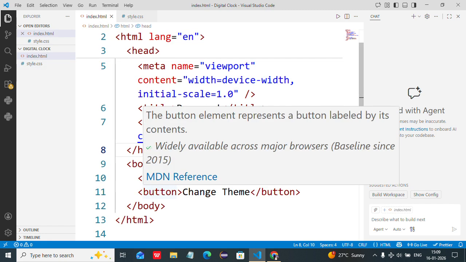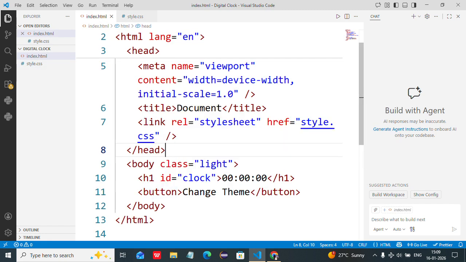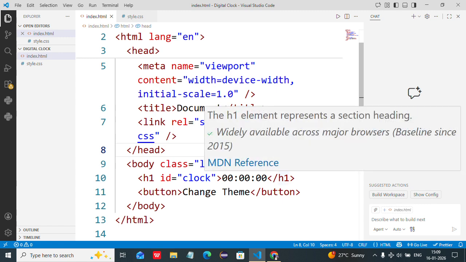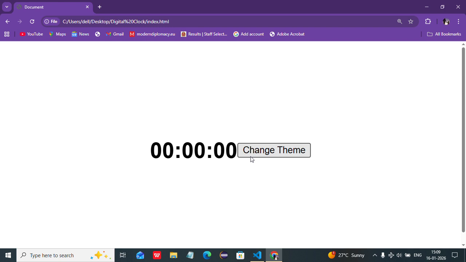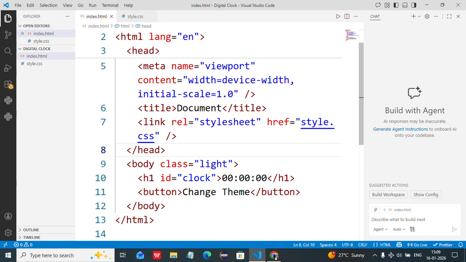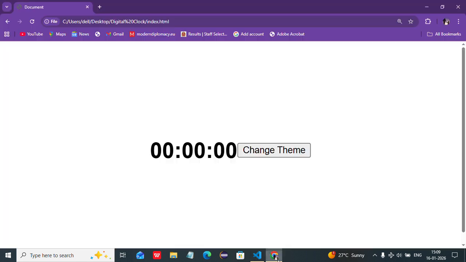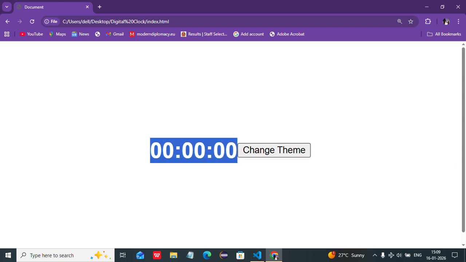So what I've taken, the heading and the button, is aligned in the center. See here, after this digital clock, the button is displayed, right? But I don't want that. First I want to display the digital clock, then next a button.